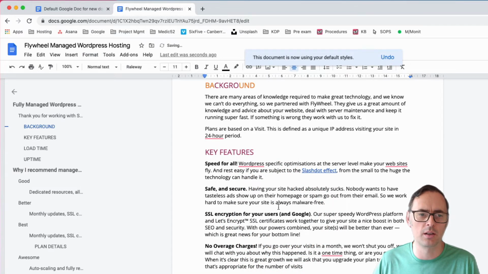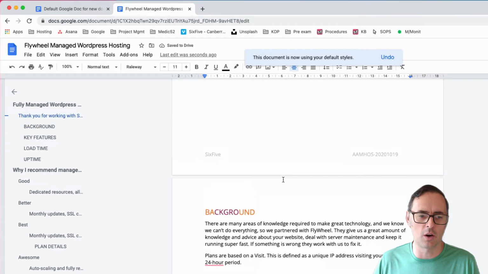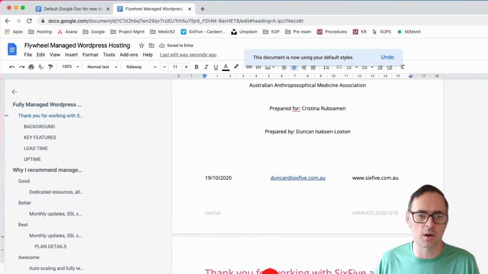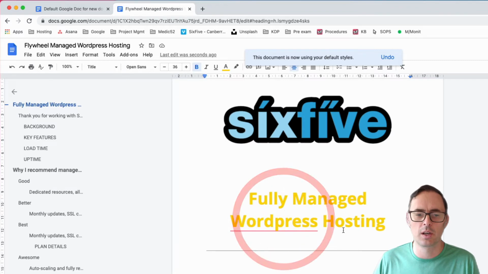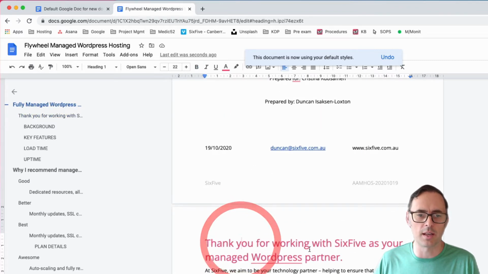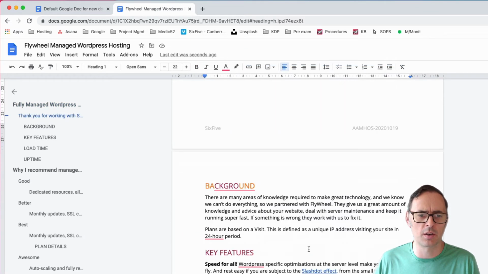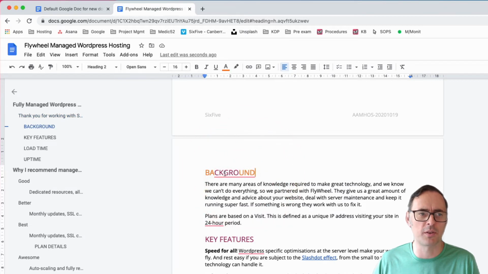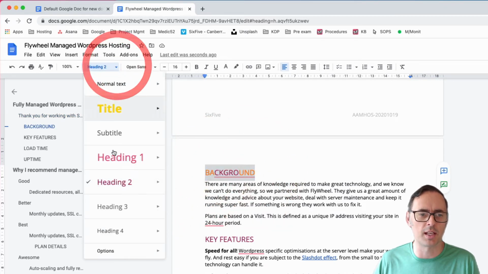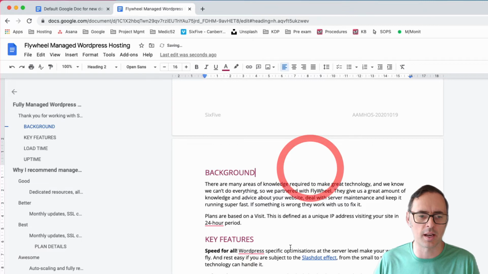All right, there you go. So some slight odd things have happened there, but there we go. Our title now is that yellow. We've got the purple there. Not entirely sure what's happened here, but if I select that and I go give me heading 2, there we go, that'll fix that up.